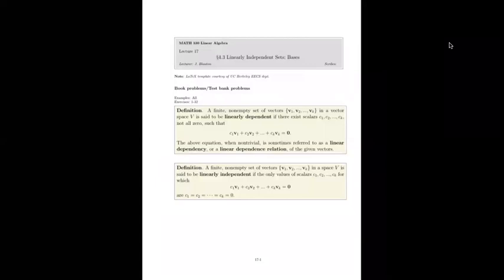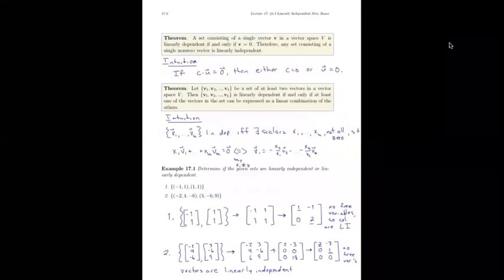Now, we can talk about a space like R3 being spanned by vectors. And we've seen that it looks like it took 3 vectors to span R3 most of the time when we would consider that. And sometimes maybe we'd have more than 3 vectors and we could span R3. But the question really starts to come up: how many vectors do you need to span a certain space? So this is putting us on our way to answering that question. So we just need to put together a couple quick facts about sets of linearly independent vectors.